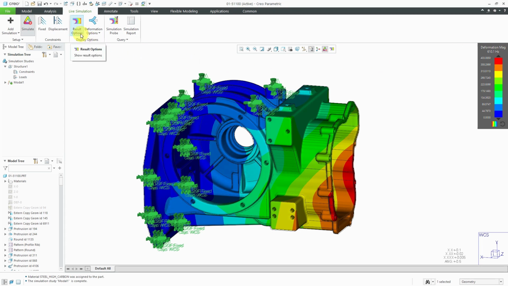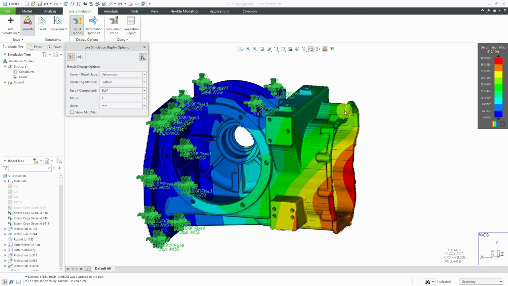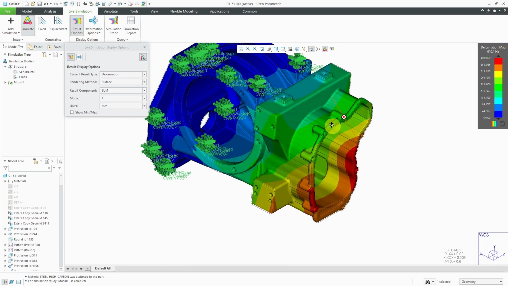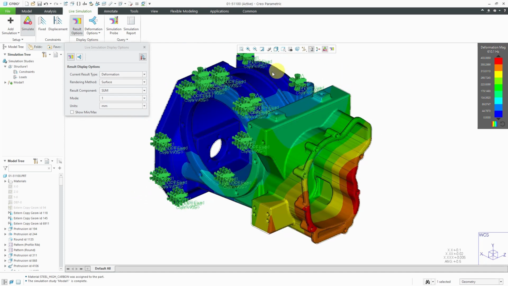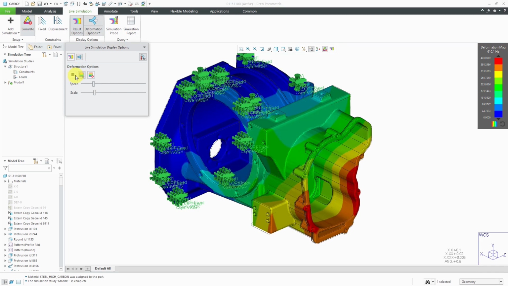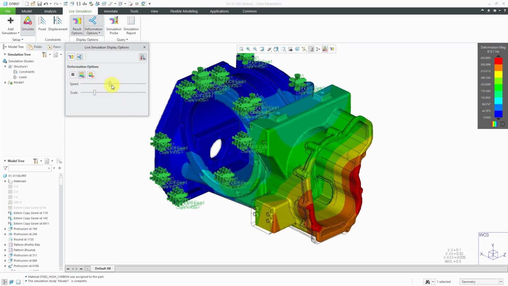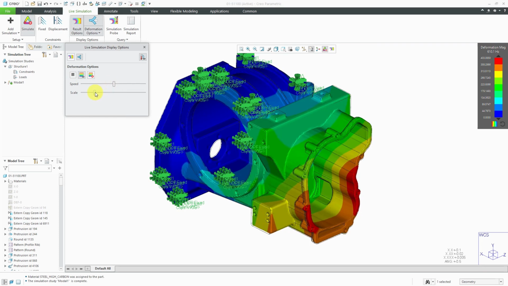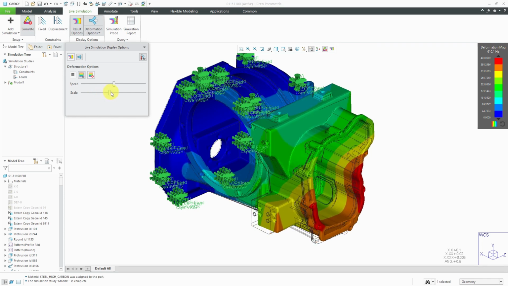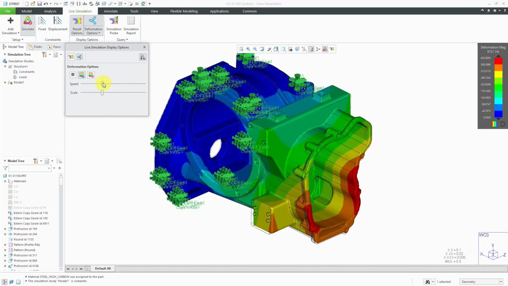Let's click on the result options dialog box. Since this is a modal analysis, I'm primarily interested in the shape of the mode. So by clicking on this button, we can go to the options, and then you hit the play button, and this will animate it. And there I'm seeing the shape of the first mode. Let's grab this slider and drag it out to the right. If you want to increase the scale, you can do that as well in order to get a more exaggerated shape. But let's slide both of those back down over here.